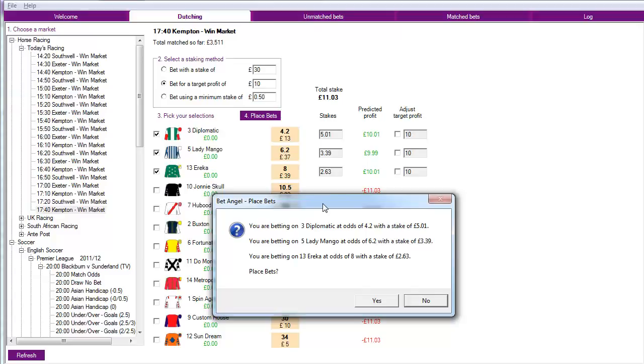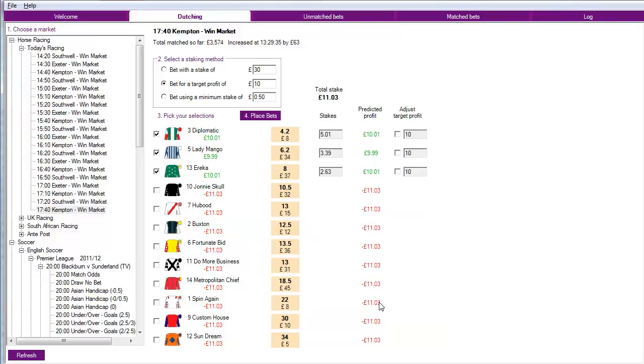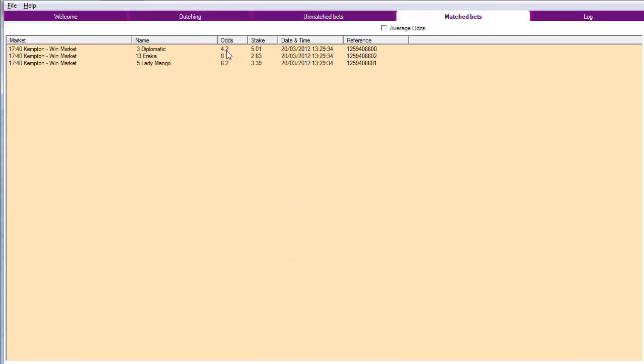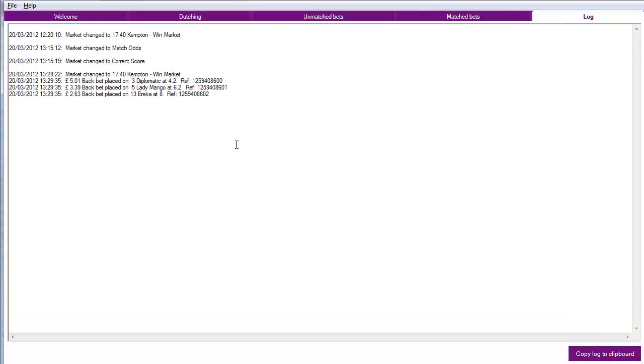If we are happy with what it's about to do, then we just click on yes, and that bet is now placed. And the screen display changes now because our profit and loss account within this particular account represents the position that we're looking for originally. So you can see here we will win £10 on any of those, and we will lose £11 if the front 3 don't go on to win. So what you can see here is that bet has been placed, and to confirm that we can look at the match bets area, and you can see that that's been placed in here with the bet reference ID, and the log is confirming that all of that activity has taken place.